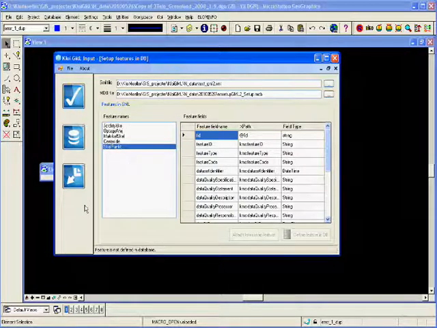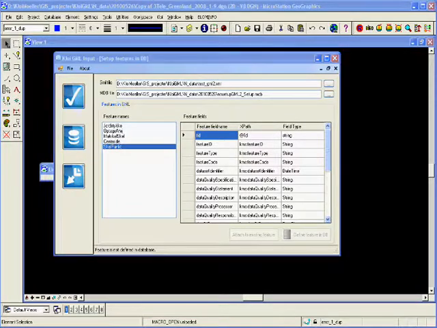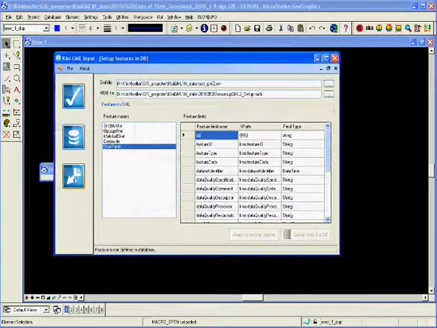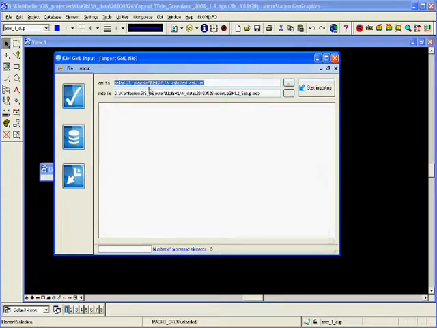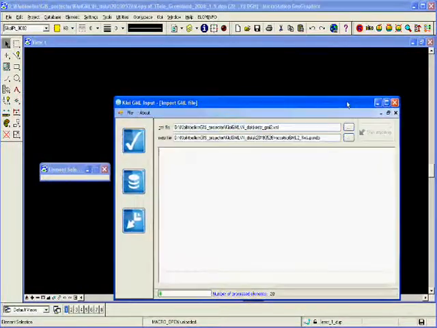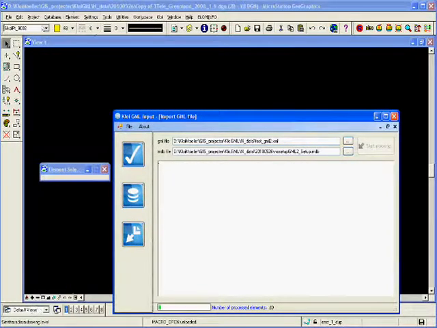So now it starts importing features, and you can see that it's changing up here the active layer, and we can also see in the background that data is coming in. Slowly things are imported. Now we can see that the import is finished.